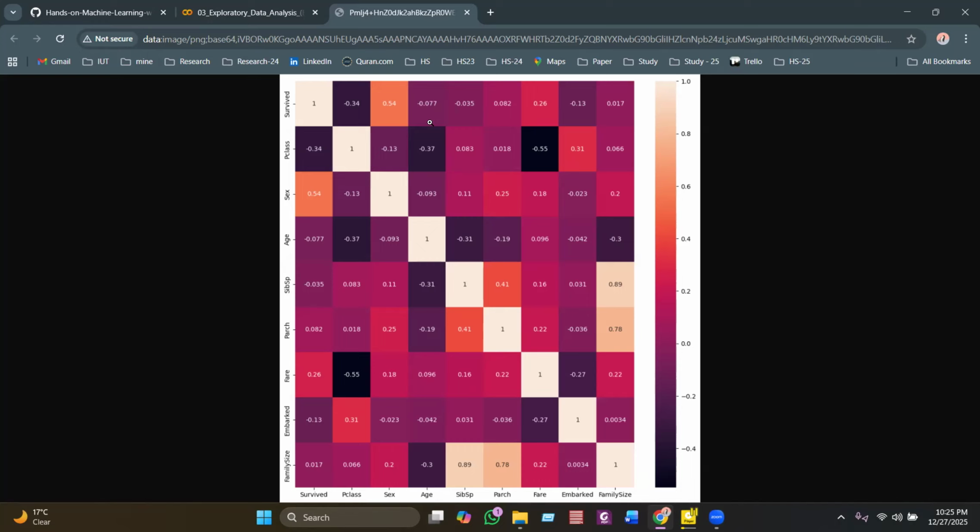Now, survive is a categorical value. This is a numerical value. So, in terms of Pearson correlation, it should be between numerical and numerical. এখানে অনেক কিছু আছে, so অত ডেপথে যাচ্ছি না। If you have categorical values, there is another type of correlation analysis, rank correlation, completely আলাদা. So, this is not absolute. Think of it just to get some idea. Don't take it as an absolute value.